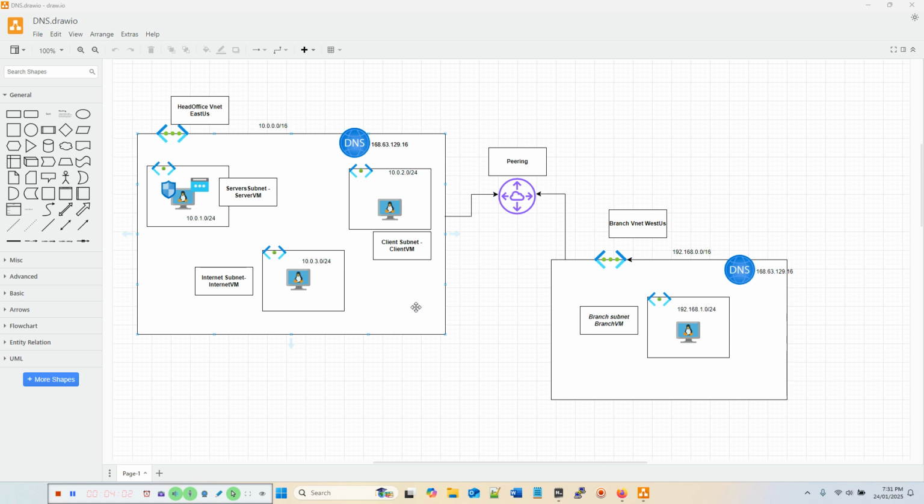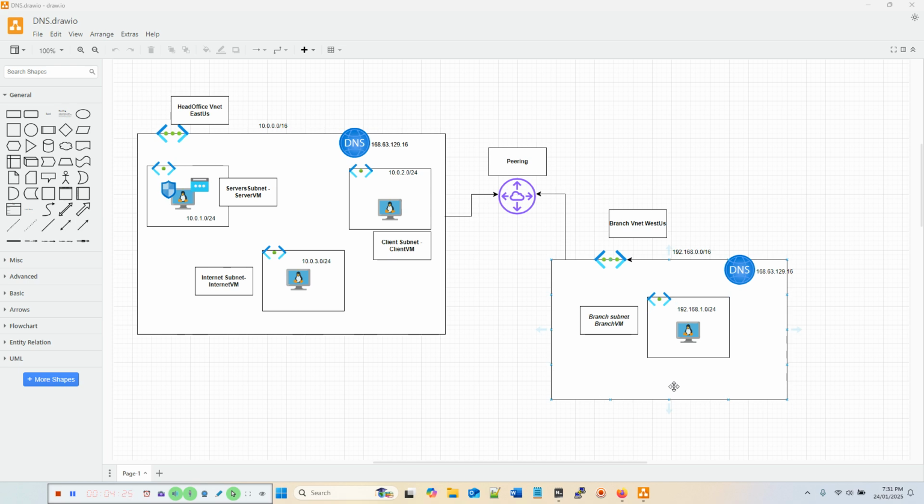And then in the branch VNet, I created one subnet with this range, I selected 192.168.0.0/16, and there is one Ubuntu PC in there, the branch VM.